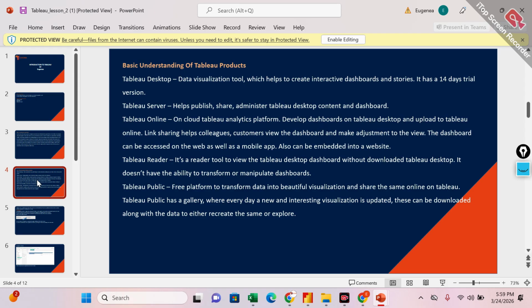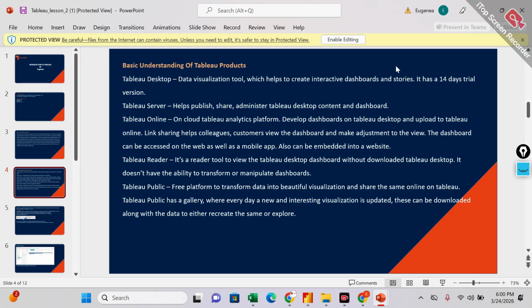But you get to use the various tools, various visuals, dashboards. You can even process your data. But we have something else like a Tableau Desktop. So we have different versions. That's why I told you to use the exact link that I shared. For Tableau Desktop, this one is still a data visualization tool. You can use it to create interactive dashboards and stories, but this one is a paid version.